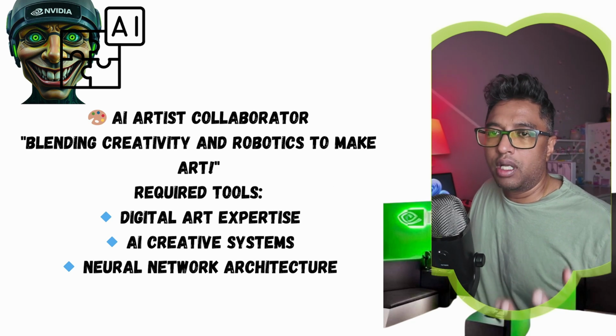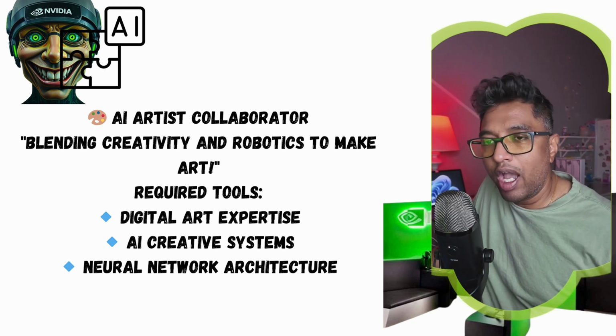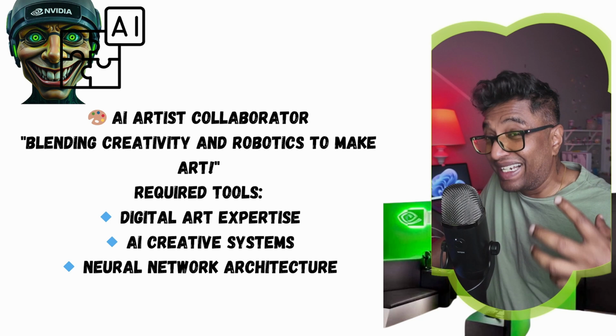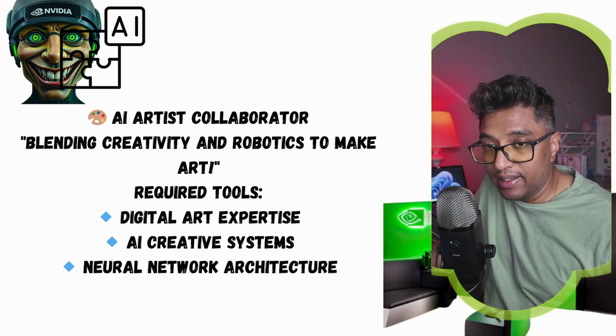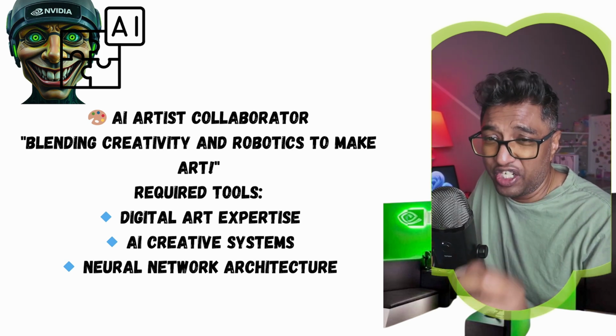Number 10, AI artist and collaborator. Create systems where robots can understand and create art, pushing the boundaries of creativity itself. Tools and knowledge you need for this: digital art expertise, AI creative systems, and neural network architecture.